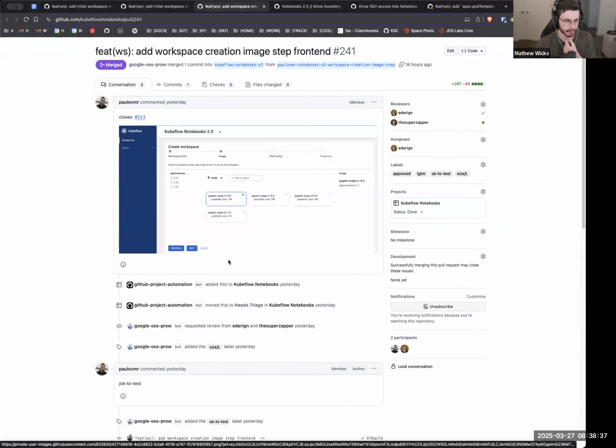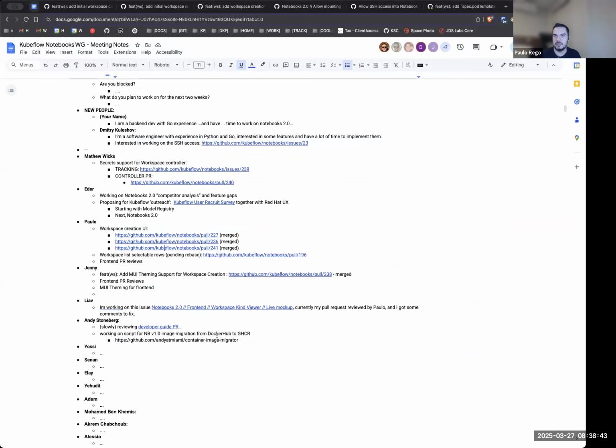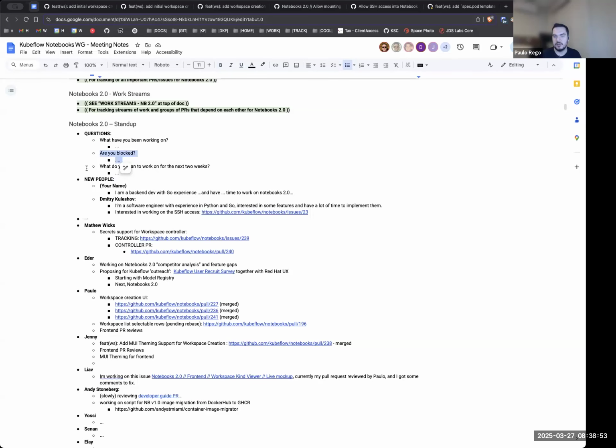Awesome. There was another PR for the creation UI, which I believe Jenny will talk about on her turn. So to ask you the three questions, that's what you've been working on. Is there anything else you've worked on? No, not so far. I'm starting the pod config step now, the content. So that's my next step. Is nothing blocking you? Is the backend ready for you to do that?